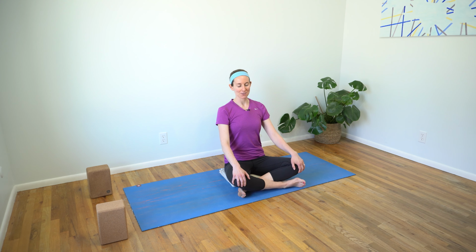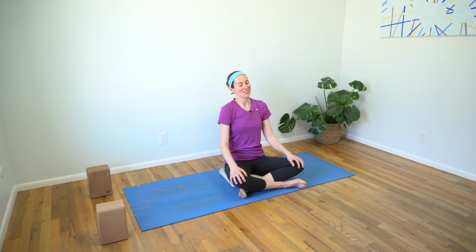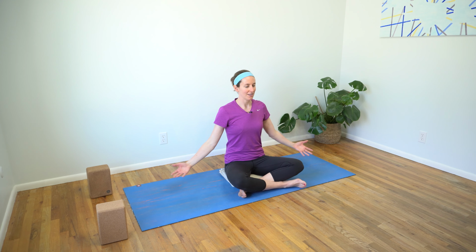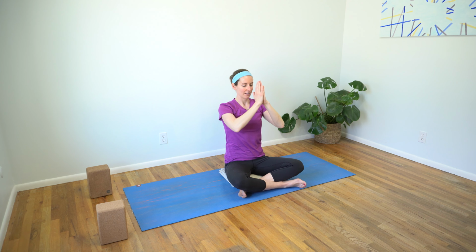Stack our shoulders over our hips, then our ears over our shoulders. So we can relax through the tops of our shoulders, creating a little bit more space between the tops of those shoulders and our ears. Inhale, sweep your arms up and overhead, palms to touch. Exhale, draw your hands down to heart center.